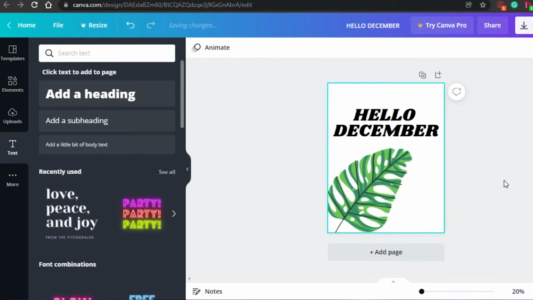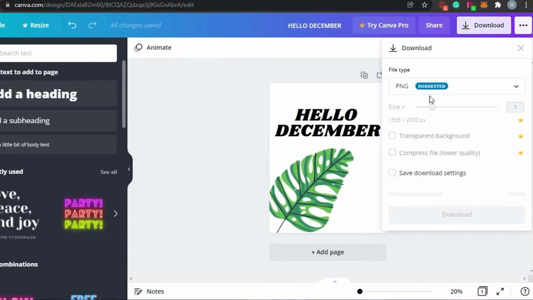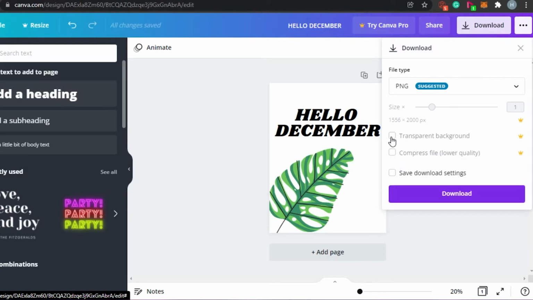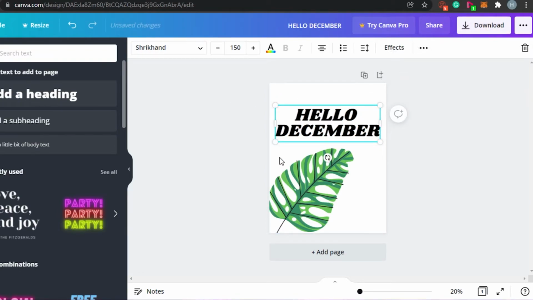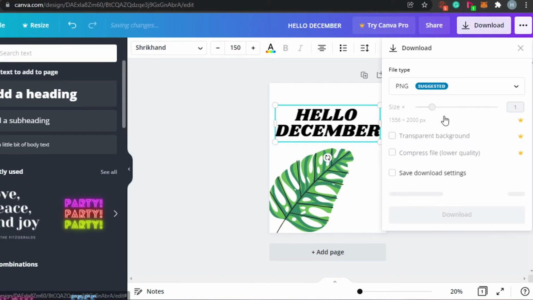Once your design is created, all you have to do is click on download. So when we click on download now, what is going to happen is that you can actually go with a transparent background if you are going to choose any other color, because when this image is going to be printed on a black t-shirt, you will actually see this white background as well. So you should remove the background if you want to with the pro feature, but if you do not want to remove it, for example, I am going to be designing a white t-shirt, so it will get mixed with the white background, so it's fine. But of course, you can actually save this image without a background, as a transparent background, so that will actually look pretty cool.